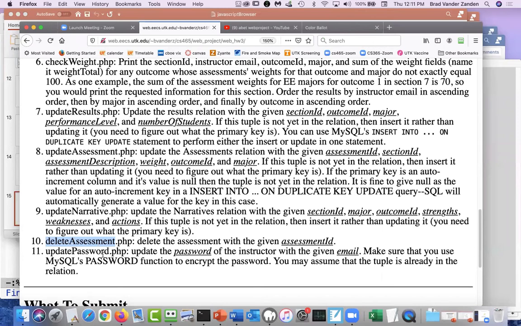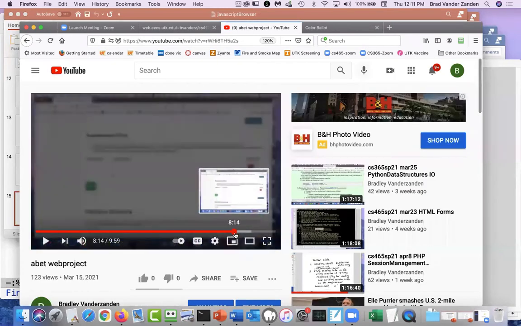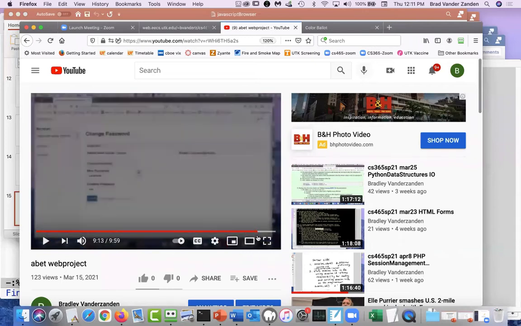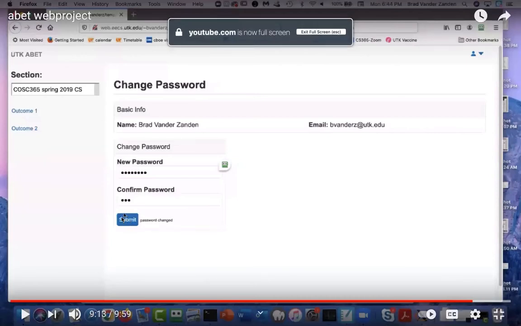And then finally, update password.php. That one gets executed when you change your password. So right here with the submit button.